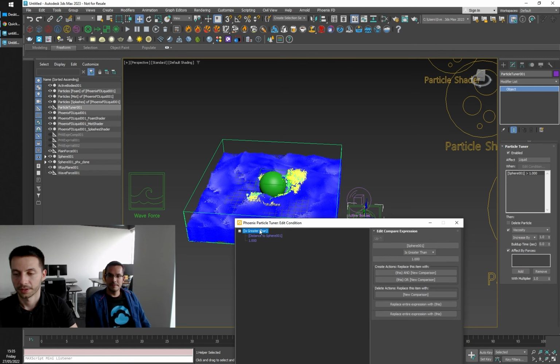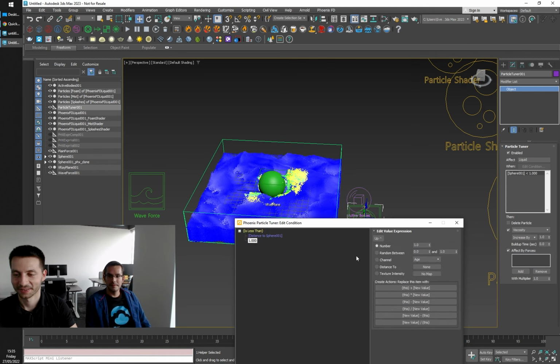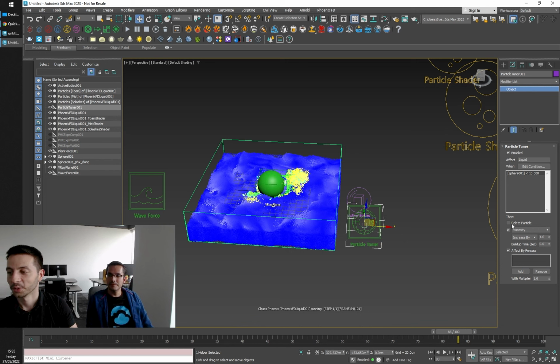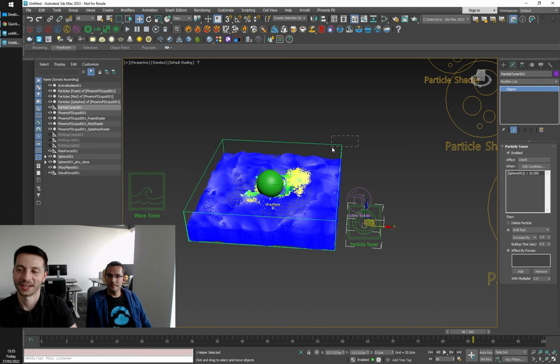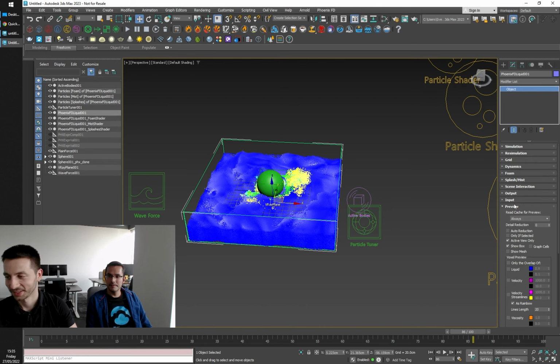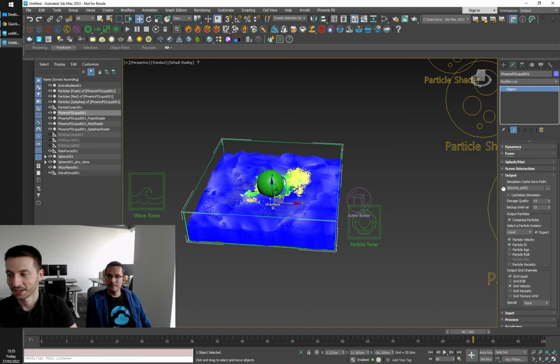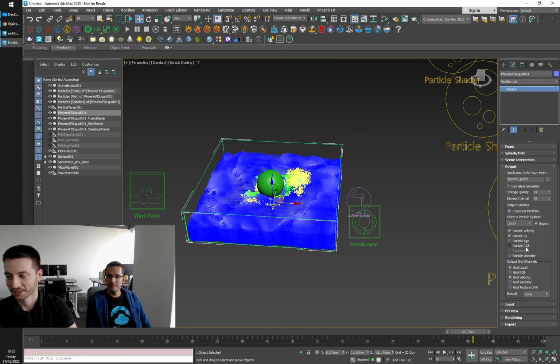And if the distance is less than 5 voxels, for example, or let's say 10 in this case, what we can do is we can change the RGB, for example. But for this to work, I'll need to stop my sim and go and enable the RGB channel for our simulation. So I can go into the output row and enable the particle and the grid RGB channels.